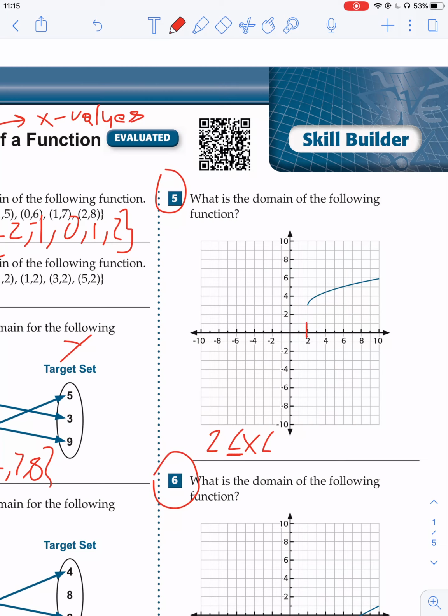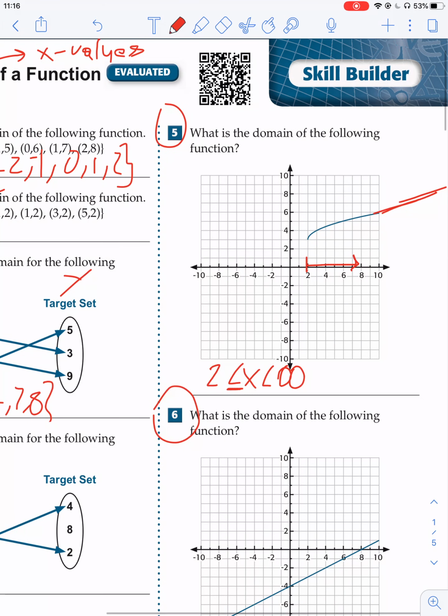Because look, I'm starting over here and then I'm moving in this direction, but there is no maximum because my function isn't stopping over here. I don't really have a dot, which means that this is going on forever and ever. Okay, so it's less than infinity, right? But when you have something like this, then you can just not put the infinity. So I'm just gonna put this for you just to show you that there is no maximum.